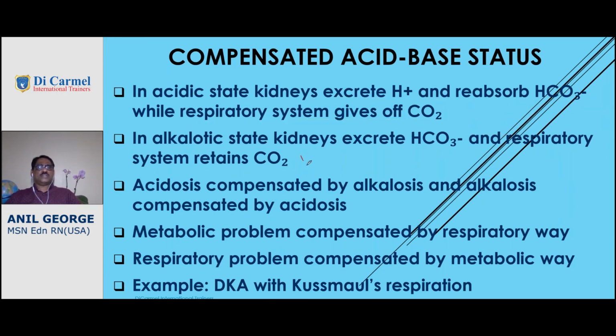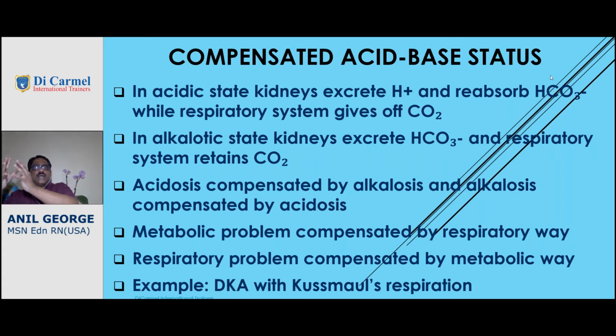And whereas in an alkalotic state, the next point, kidneys excrete bicarb and the respiratory system retains carbon dioxide, so that acidity will be maintained. And another important point to understand: some of the information you see on NCLEX is so fundamental. You don't have to be a research scholar to pass NCLEX. Based on my experience, things are very fundamental. As you can see, acidosis is compensated by alkalosis, and alkalosis is compensated by acidosis. Didn't I just say that? Think about a patient with DKA, which is a type of metabolic acidosis.